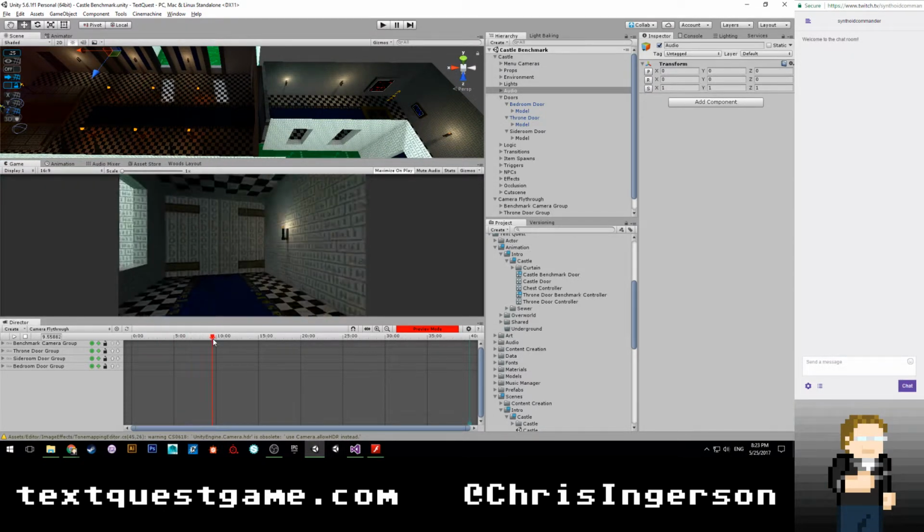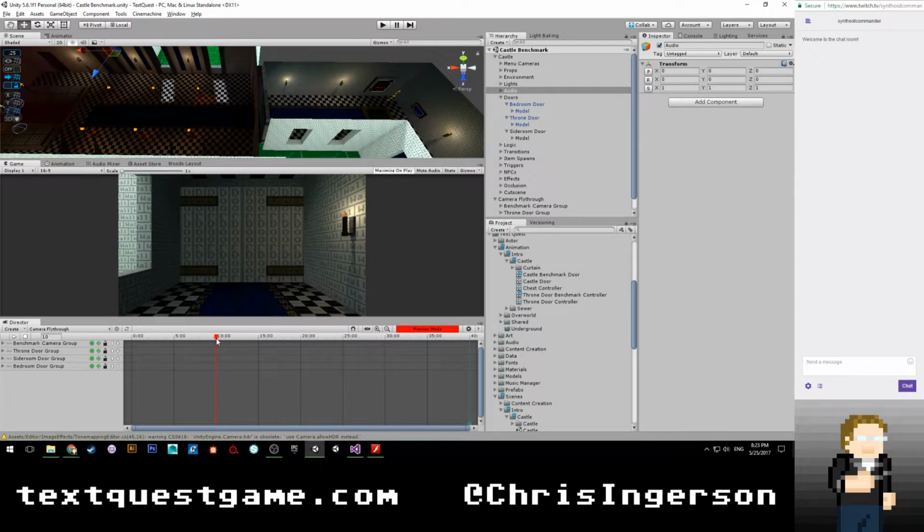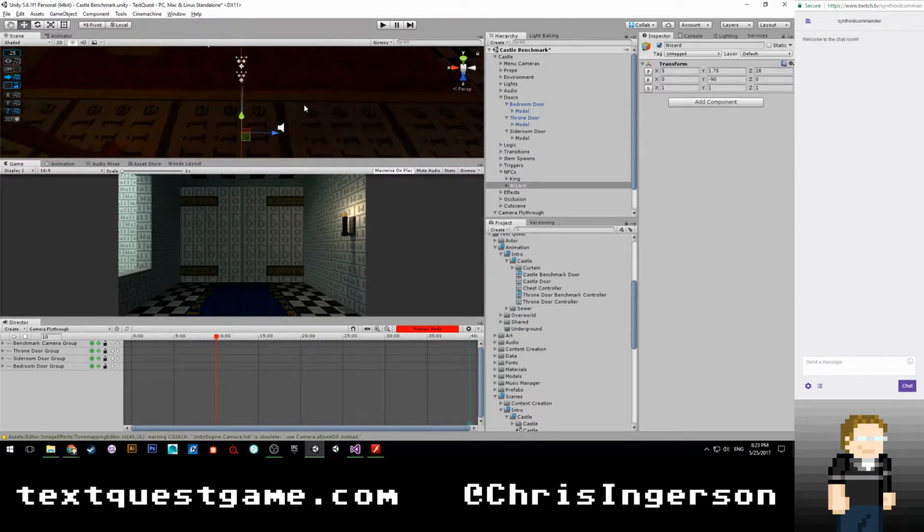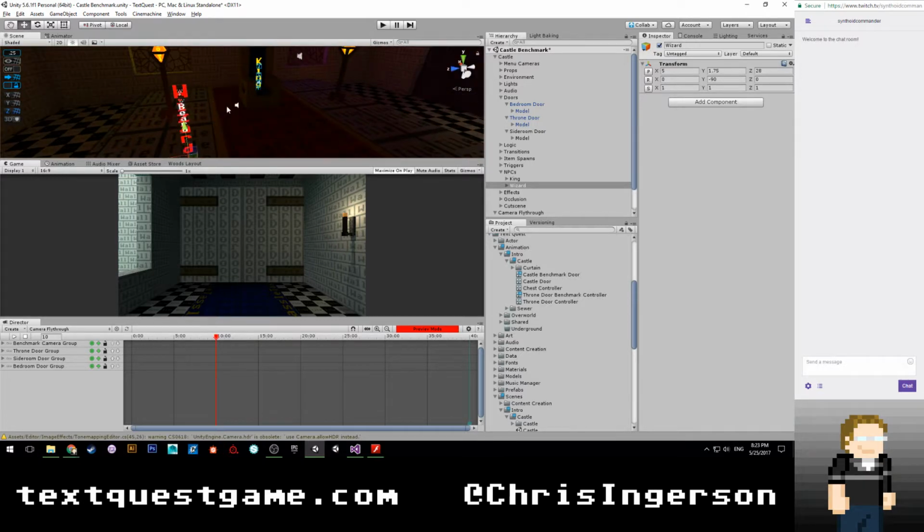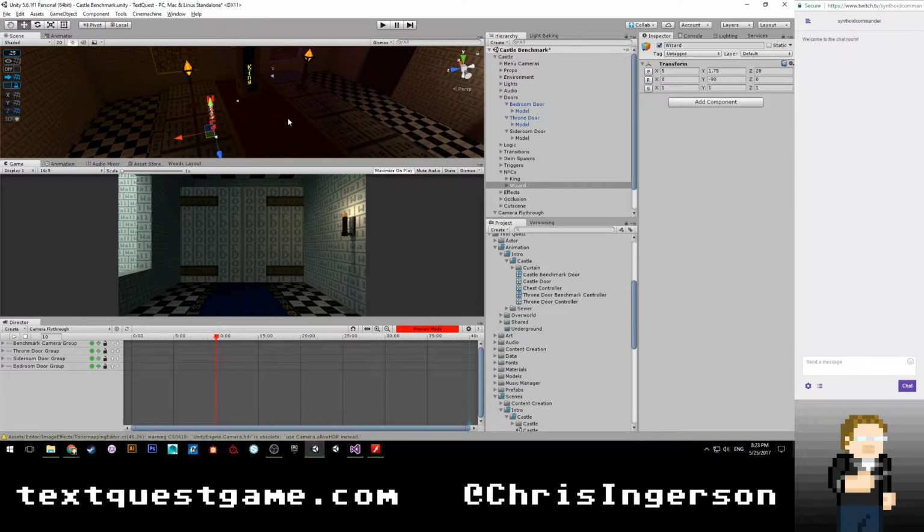Right about here, the door is open, so at 10 seconds. Let's go ahead. I'm going to turn on... Where are you, NPCs? I'm going to turn on the wizard. Oh, geez. You know what's really going to suck about this benchmark stuff is that I'm going to do crazy things like if you have a save file, I'm going to try to use the most recent save file's favorite color for the hero. Yay. Because why not?